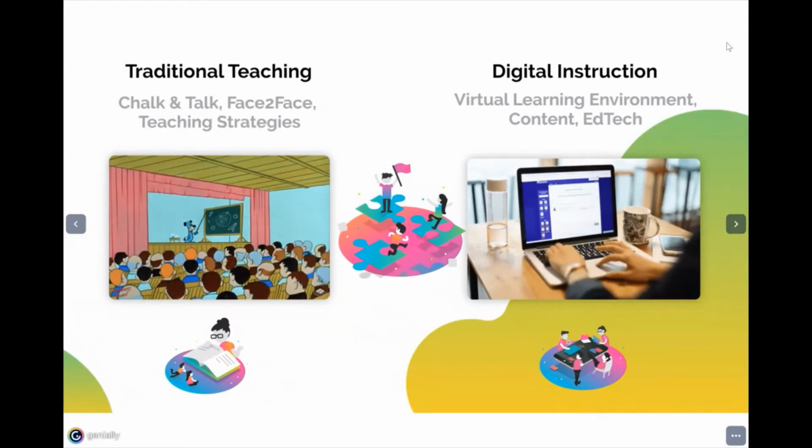For me going forward, it's about combining the really positive and strong aspects of our traditional teaching. So that chalk and talk, for anyone that teaches or spends time in the classroom, that is really valuable. It's our instruction, it's our direct contact with students, it's the conversations that we have, and they are so valuable. The relationships are going to be key going forward, because, to communicate and to keep learners engaged online, that face-to-face time that we get, in whatever format that may be, is going to be really, really important.